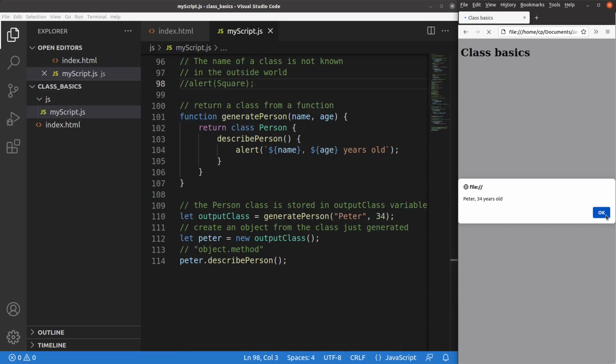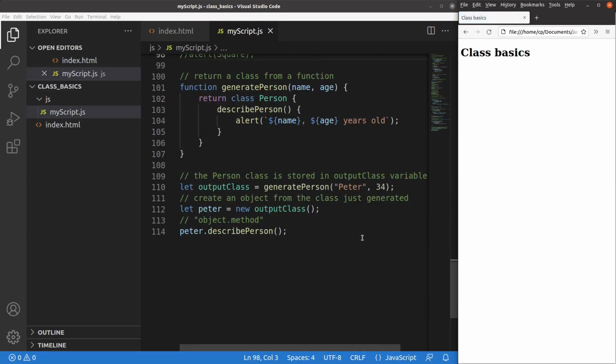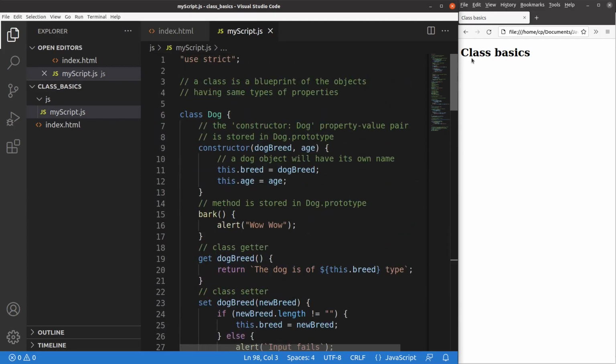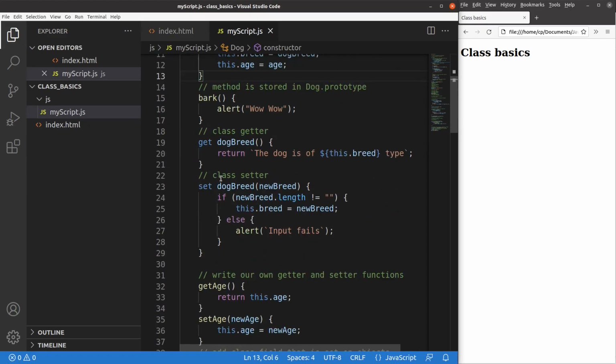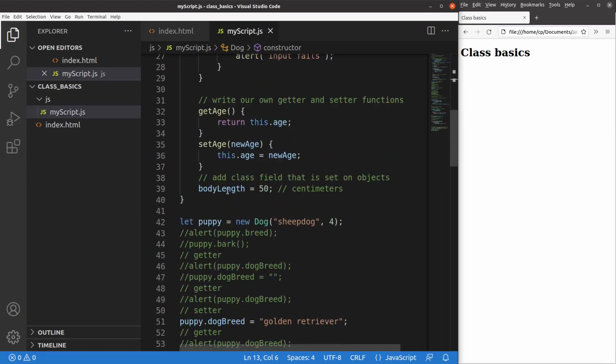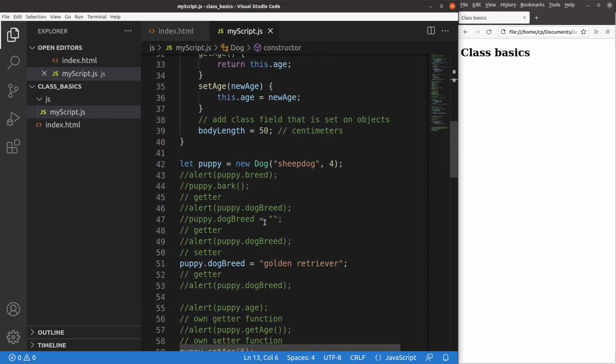Okay. So in this video, you have already seen many ways to set up classes and hence the objects arising from the classes. We know the way to set up the classes by using the constructor, and we can also add some additional methods and the getter and setter, as well as additional key value pairs. And we know the way to really set up an object from a class.